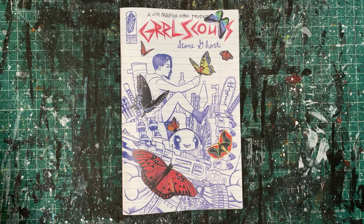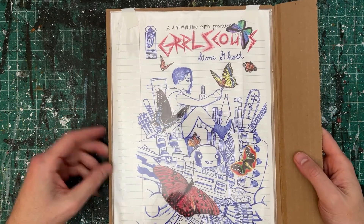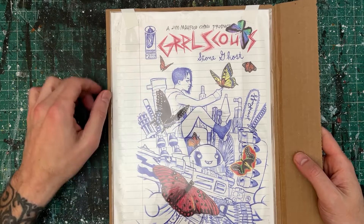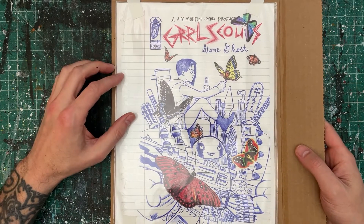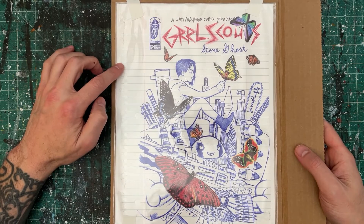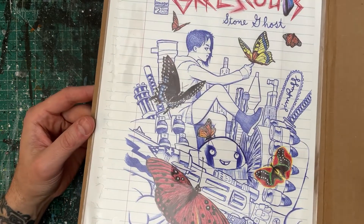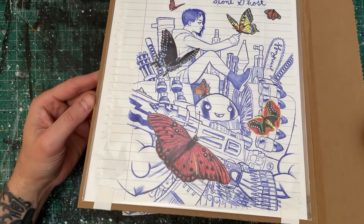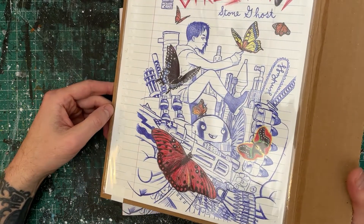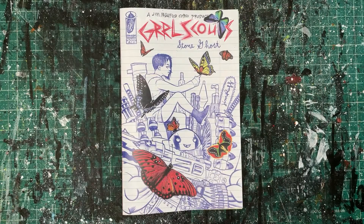We met back in the day when he was still doing the first Street Angel series at Slave Labor Graphics. I also own the original art — it's sealed, but this is literally a ballpoint pen drawing on a sheet of loose-leaf paper. This ballpoint pen work is just absolutely stellar. Jim Rugg is the man — thank you, Jim, if you're watching this.